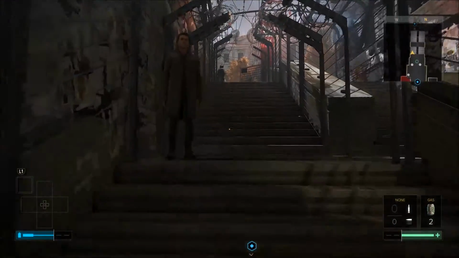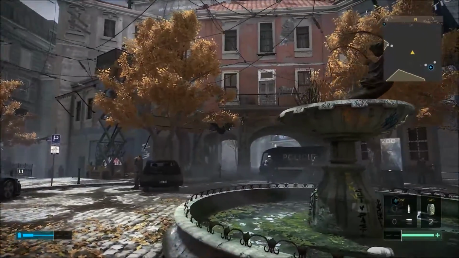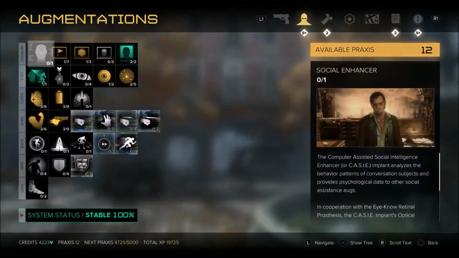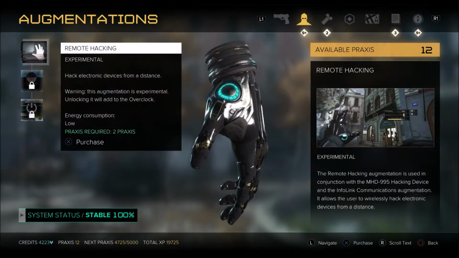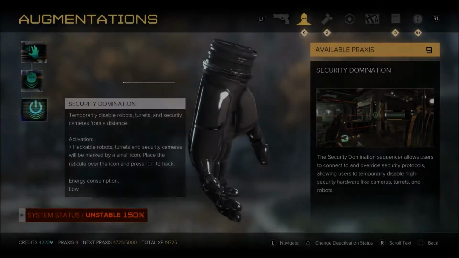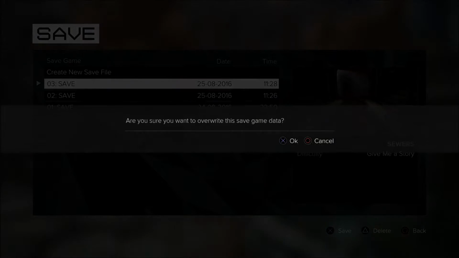So here we are back at the first area that you start off in, because I couldn't find any of these drones in the area that we had moved to for the rest of the trophies. As you've probably guessed, we're now going for the Ground Mail Was a Better Option trophy for flawlessly disabling a drone via remote hacking. So you need to fully upgrade the remote hacking augmentation, and then from here I'm going to show you what happens if you fail and explain how we go about doing this.